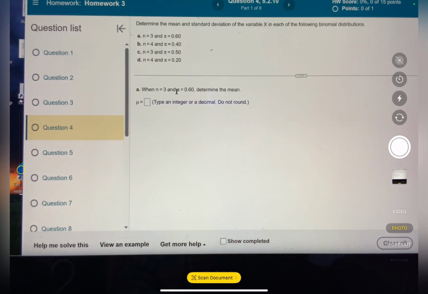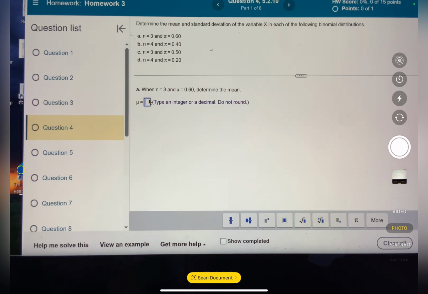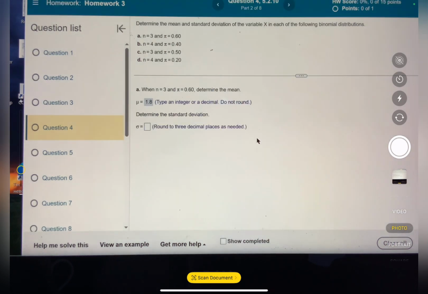So for n equal to 3 and p equal to 0.6, to find mu we are going to take n, which is 3, and multiply by 0.6, which is going to be 1.8, correct? See, I forgot. I wanted to open all answers so it would be easy, we just do the math and see the result. Right now I cannot change because I already started. Okay, from number 5 I'll do that.